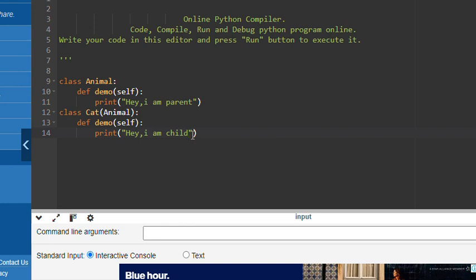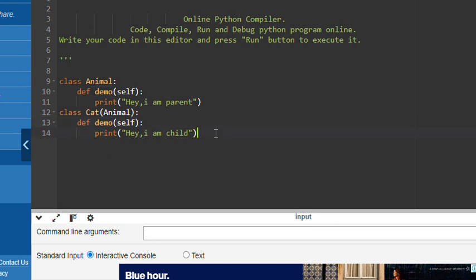See what is the difference between the parent class and the child class. Here we have taken both classes' method names the same: in the parent class the method name is demo, and similarly in the child class the method name is also demo, but the print statement we have written differently.